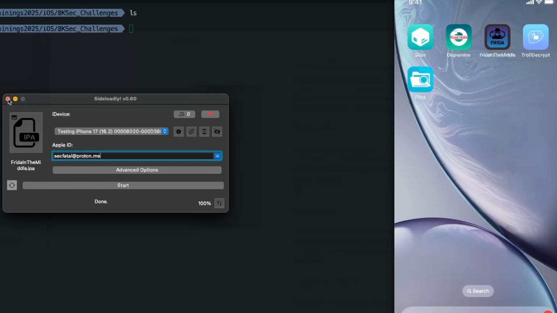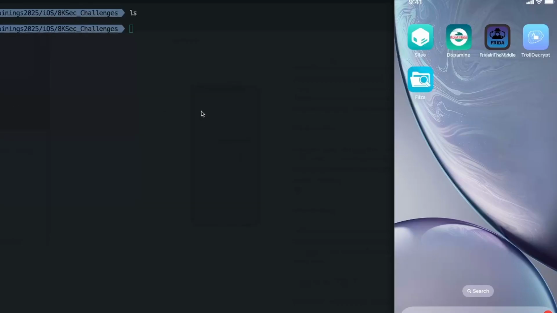Now this tool is not required anymore. Let me just close it. And before we dive in, I want to point out a couple of things. Firstly, we will be working on a jailbroken device, specifically jailbroken using RootHide Dopamine. The nice thing about the RootHide variant is that it helps bypass most jailbreak detections automatically. So if any of these challenge applications comes with jailbreak detection mechanisms, we won't really have to worry about them.